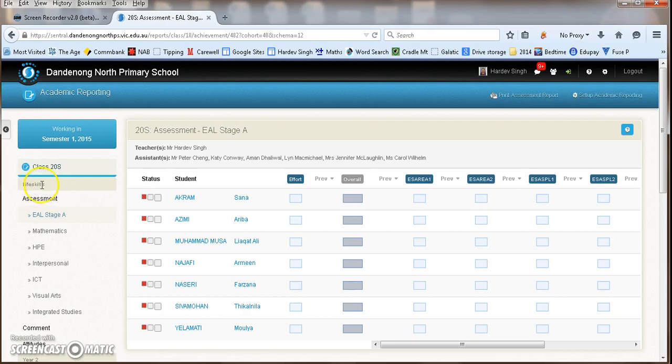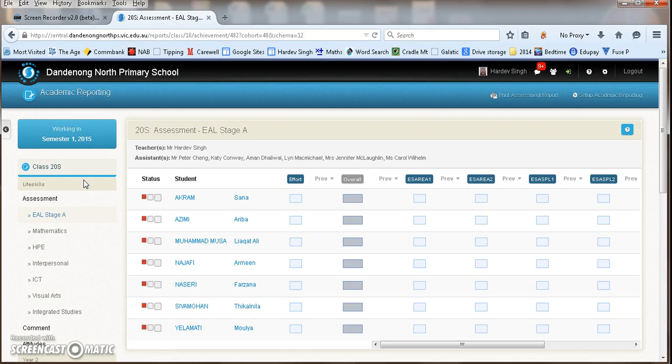Now I'll explain a bit about life skills here. It doesn't actually reflect what is actually underneath life skills. Under life skills are all the students that go to a different program in that particular classroom. By a different program, I'm talking about classes like EAL, Transition, Outpost mainly. I think those are the ones that are most affected. So any students that go to that program will appear here.